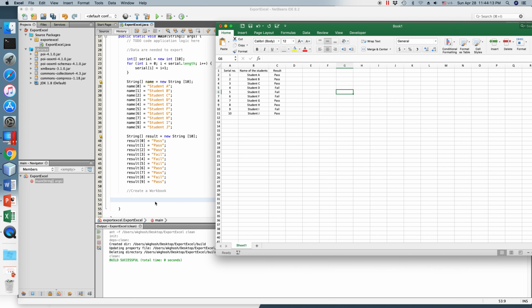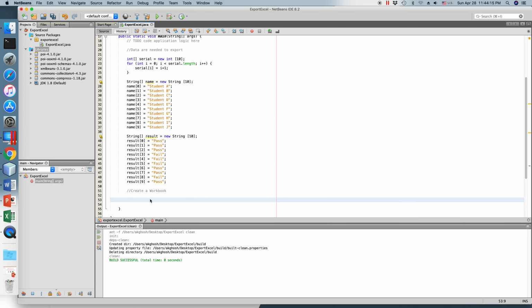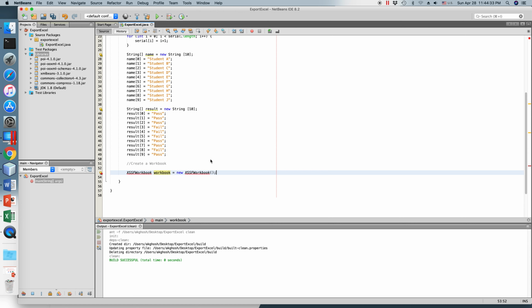That's why first we need to create a workbook. So if I write this, and I can name my workbook as workbook, okay, this line of code will create my Excel workbook.